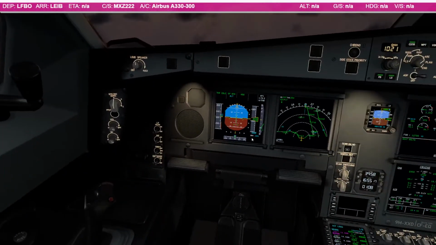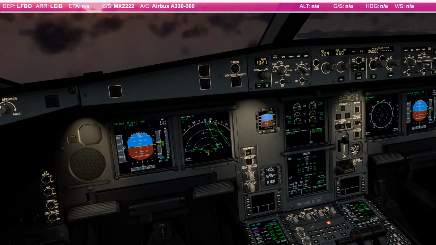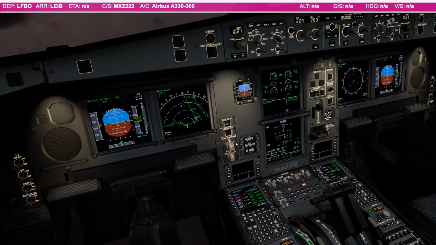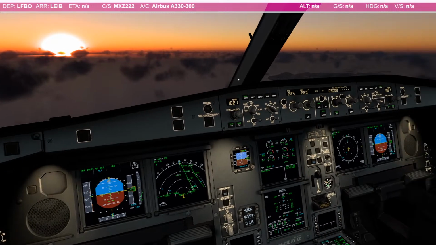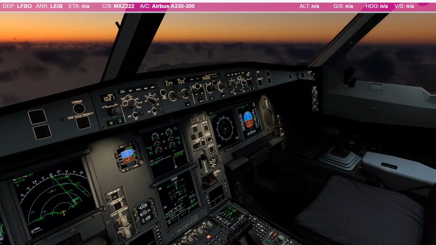So, let's check this again. Approach checklist: briefing confirmed, ECAM status checked, seatbelts are on, baro ref QNH 1021. Minimums we haven't got in, but we're visual ready. And engine start, we're going to leave it norm. Approach checklist complete. 11 Tango, right heading 330. Heading 330 degrees, Alpine 11 Tango.